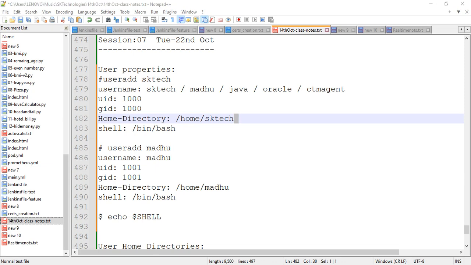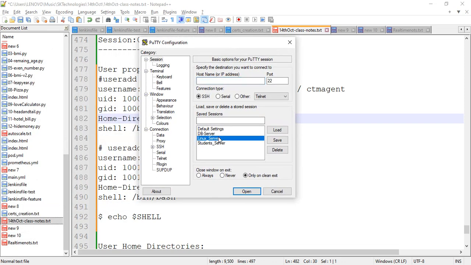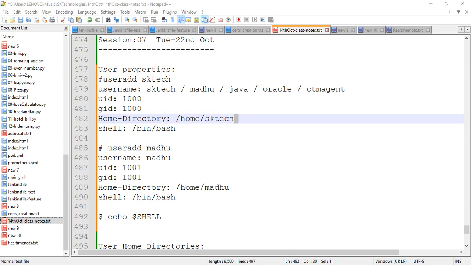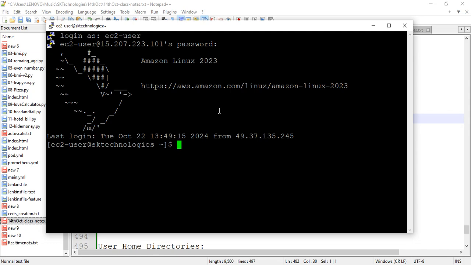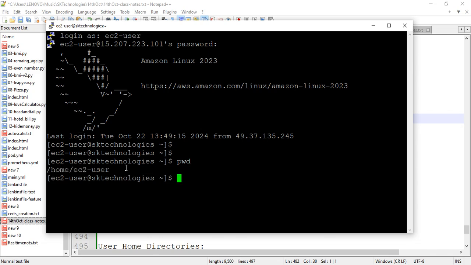I saved my server IP here, so open. The username is ec2-user and I'm passing my password. Now I logged in to my server with the EC2 user. If I do the PWD, it will display the home directory path. That's it.